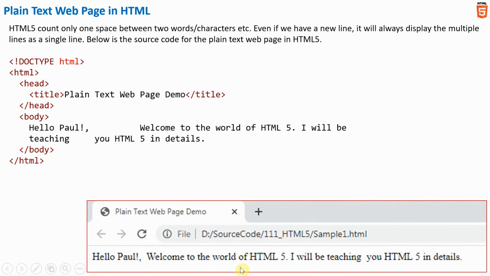But the important point is, if we have provided some lengthy sentence which was not possible to display in a single line, in that case it would have shifted into the next line. Even for the same paragraph, if we reduce the browser size or increase the browser resolution, this would have been displayed in multiple lines. Now let me quickly switch into the HTML editor and run the sample code for you, and then we will try to increase the browser resolution and decrease the browser size and see how this same sentence gets displayed in those scenarios.